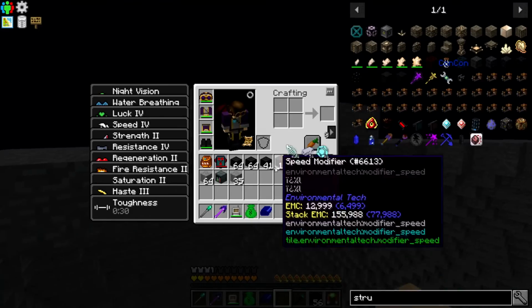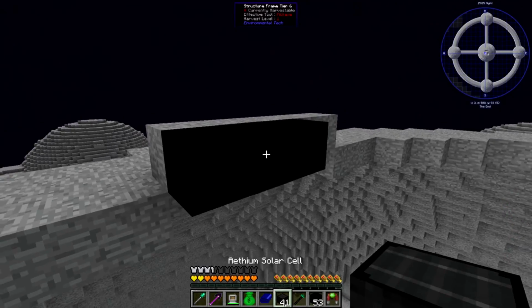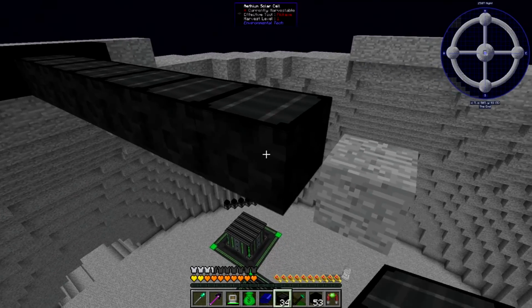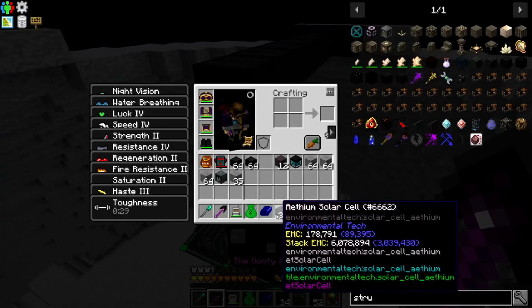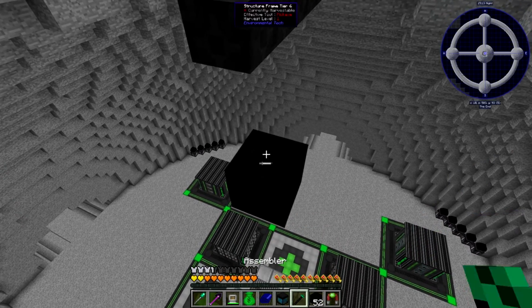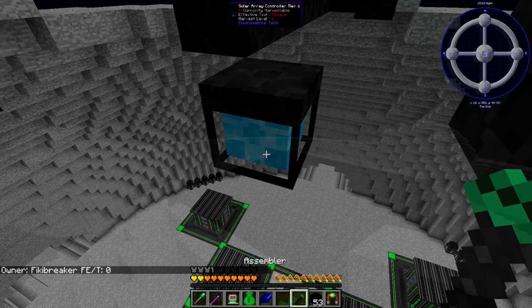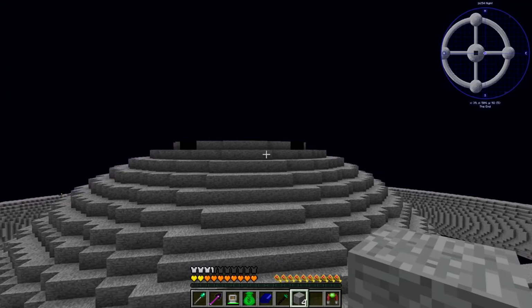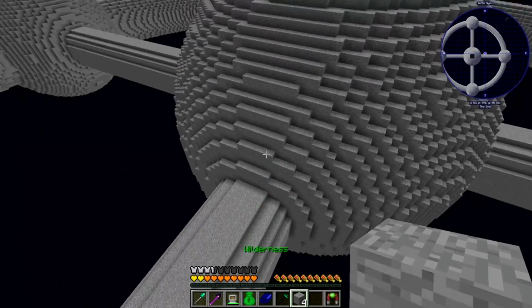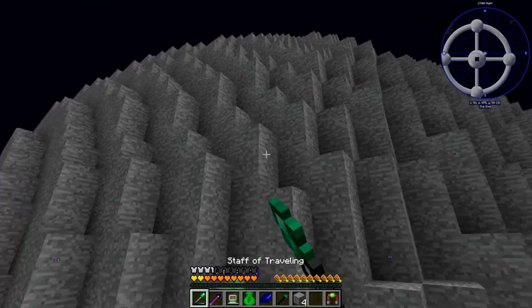So this would be where the structure frames would be, this would be where the solar cells would be, and that guy would come in one block lower, so like here. Would put that on top of this, like so, and then we can just right click to place it down. This is how it now looks, and I kind of like how it slightly blends into the shape. It's missing that little top part, but we don't really need to sort that out, so it should be good.